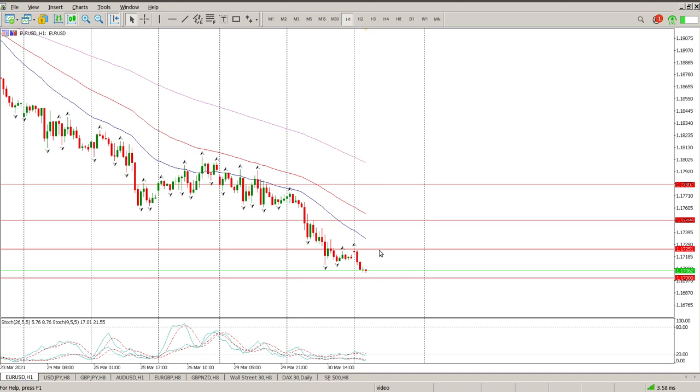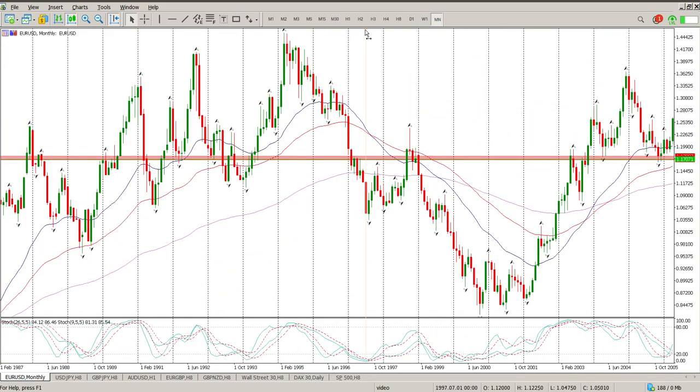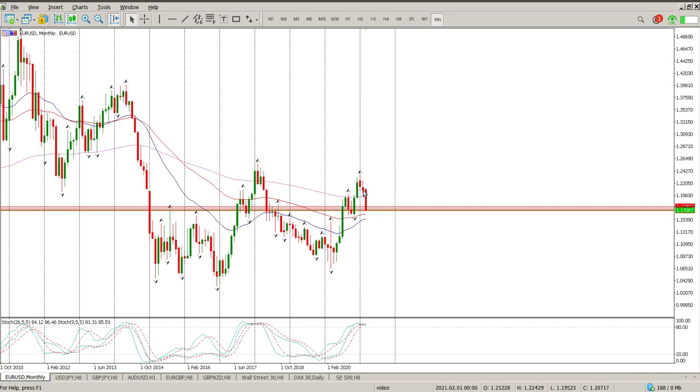Bear in mind, this is the end of the month and end of the quarter as well. I suppose the end of the quarter doesn't really do anything to Forex, but it does definitely affect the indexes. So end of month, it depends on what the bulls and the bears are trying to achieve. If we get to the monthly bar, you'll see that is a solid red bar. So obviously the bears are going to want to close that on its lows, which will give them confidence that there's more downside to come.